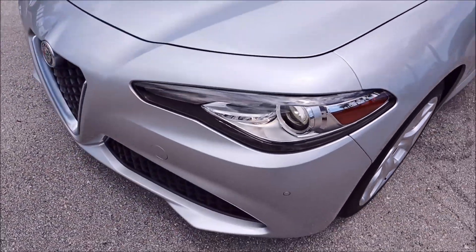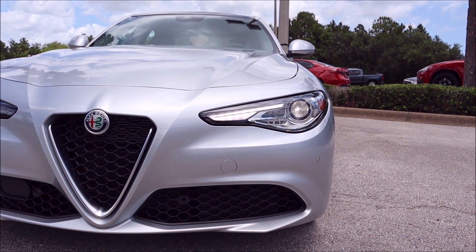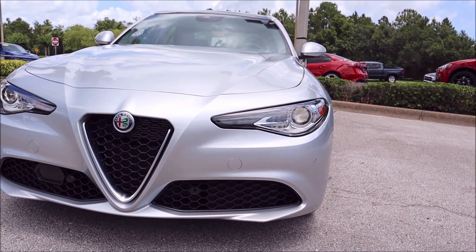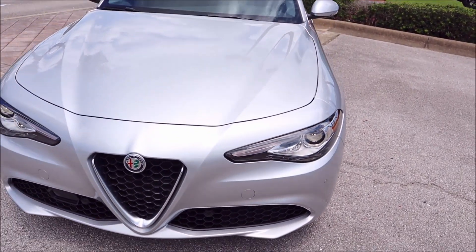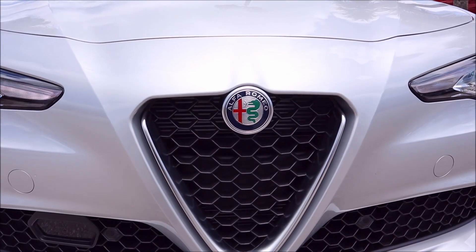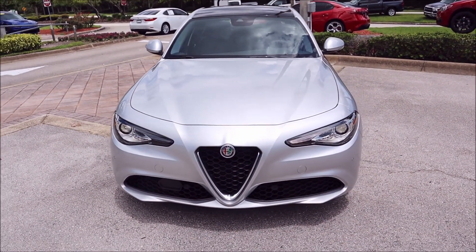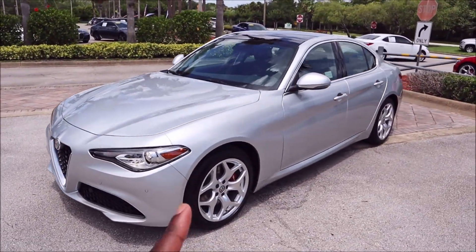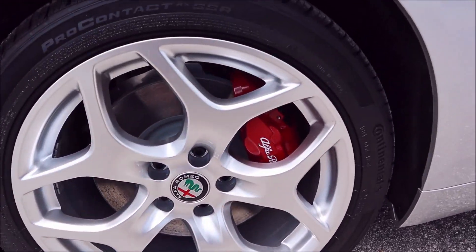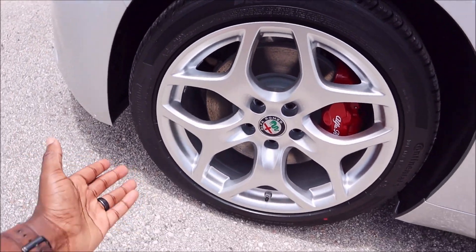Squatting down up front, you can see that the metallic paint gives it a more aggressive finish, a more 3D feel. Even with silver — normally a kind of standard, boring color to most — set up with these bi-xenon headlamps, the Scudetto grille done with the aluminum finish, and the Alfa Romeo insignia up front, I think it looks all right. Not necessarily my favorite spec, but a lot of you guys will appreciate it, especially with these double wide spoke wheels. 19-inch wheels, red calipers, white script Brembo brakes up front.